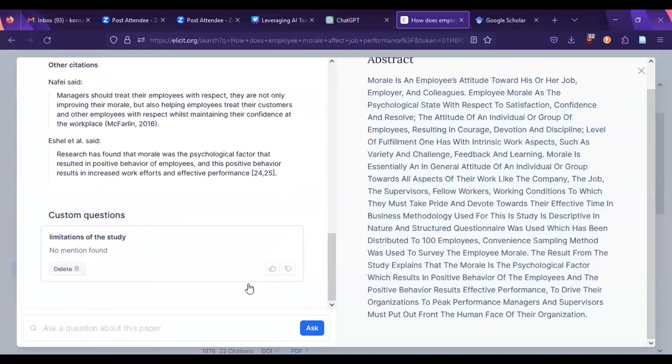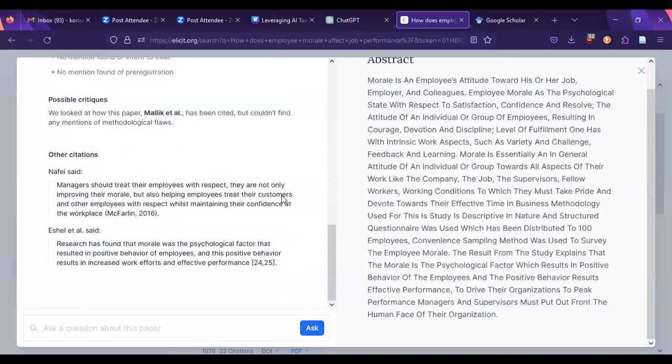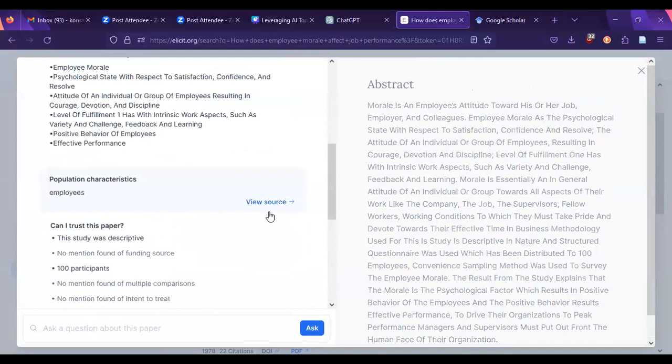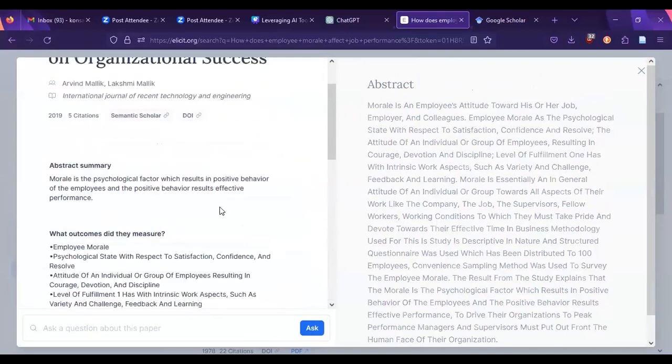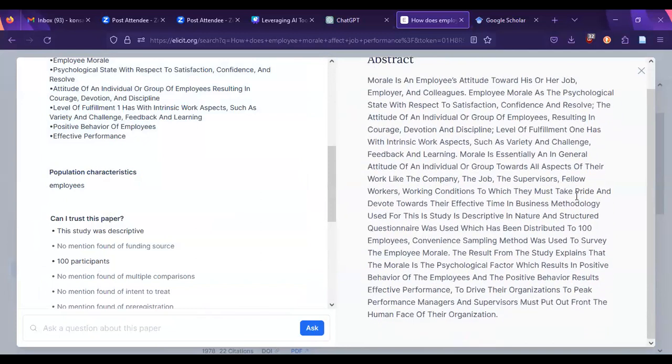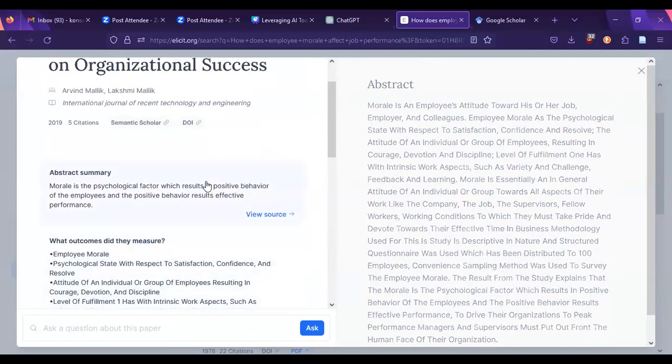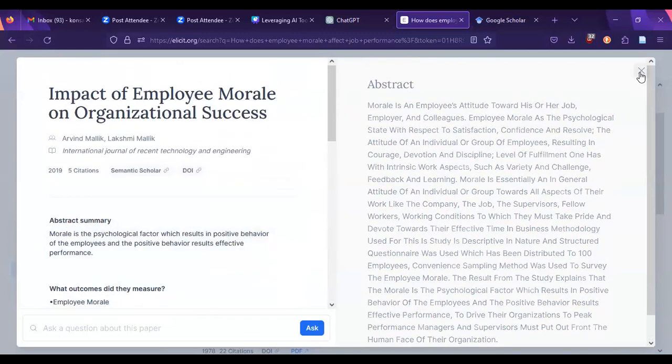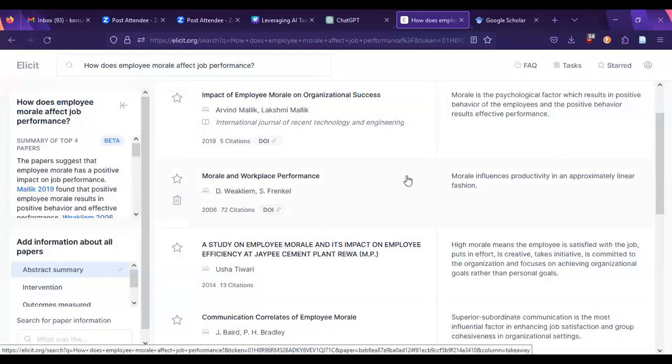Nothing found. Okay. So you can use this tool. You can explore different ideas on how to use this.